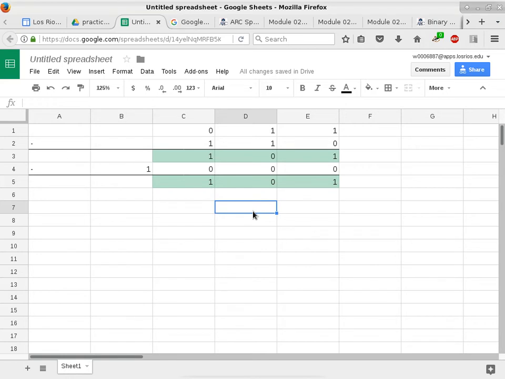But the best part of this spreadsheet is it's alive. You can actually change these bits here. Okay, change this to a 0, change this to a 1, and you can see how the numbers are adjusting all by itself. So this is a good exercise, okay? You can work out something on a piece of paper, give yourself an example of 3-bit minus 3-bit, work it out on a piece of paper, and then go to this spreadsheet and see what the spreadsheet tells you. It should be consistent, okay?